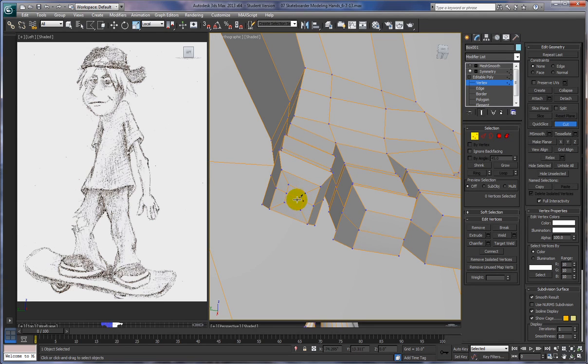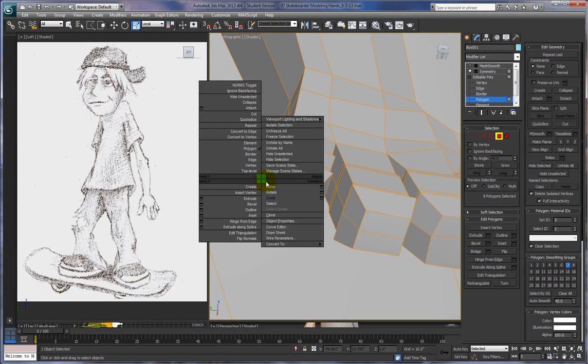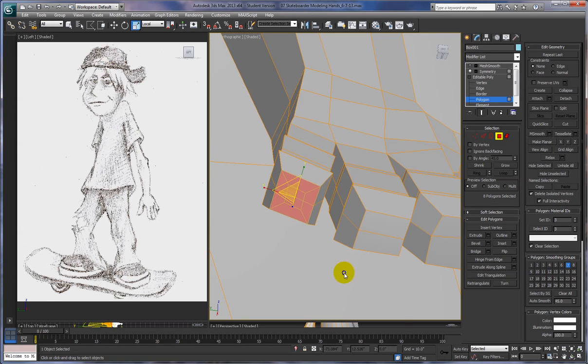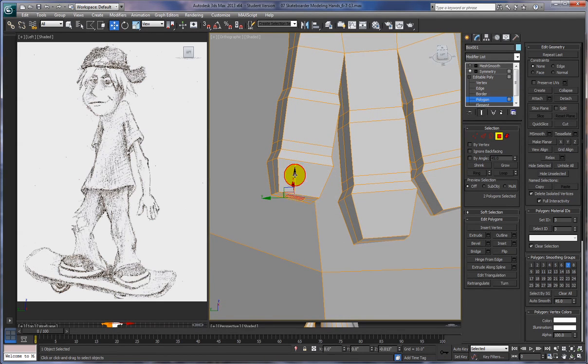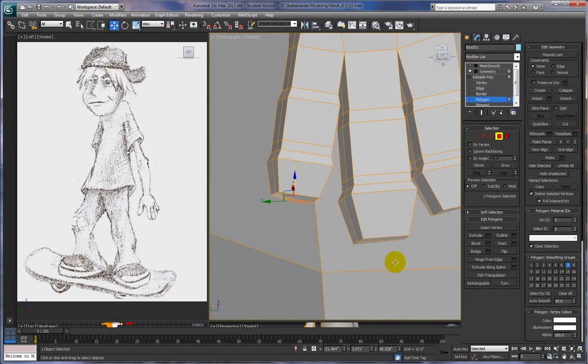So what we can do with this now is I can select just these polygons in the middle here. Rotate a little bit and just sort of pull those out just a little bit, see? And then when we turn on Mesh Smooth, it makes our finger just that much rounder, just a little bit smoother in the roundness. I mean, the Mesh Smooth tool does a great job of rounding things off anyway, but there's sometimes when we need to add a little bit more detail so the roundness is a little bit better. Let's get out of Mesh Smooth and let's do the other method that I was just talking about.